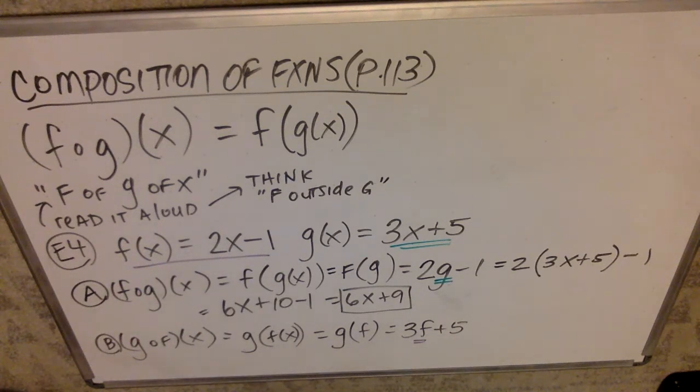So what's going to happen is this is going to be 3 times this 2x minus 1, plus a 5. So when I distribute that 3, I get 6x minus 3 plus 5. And I get that this answer is 6x minus, or plus 2 rather. Okay, so there's my 6x plus 2. So notice that f of g of x and g of f of x don't have to be the same. So I'm going to give you 2 more functions, and we're going to walk through in P4 you finding f of g of x and g of f of x.